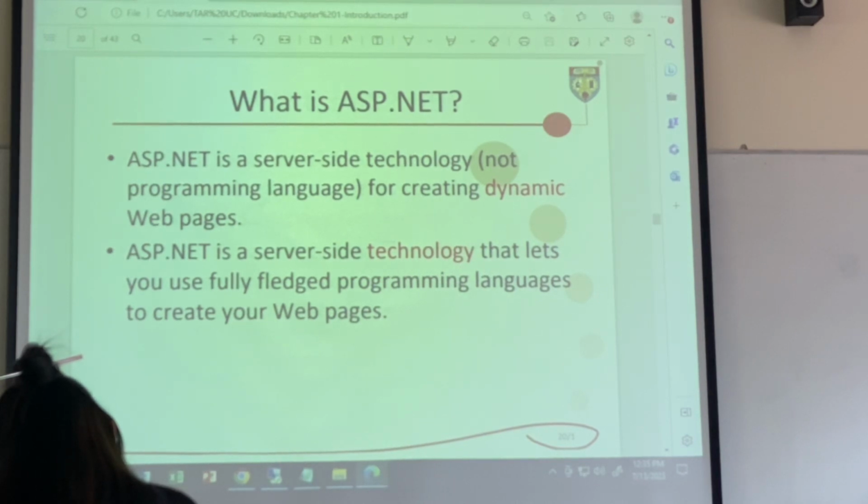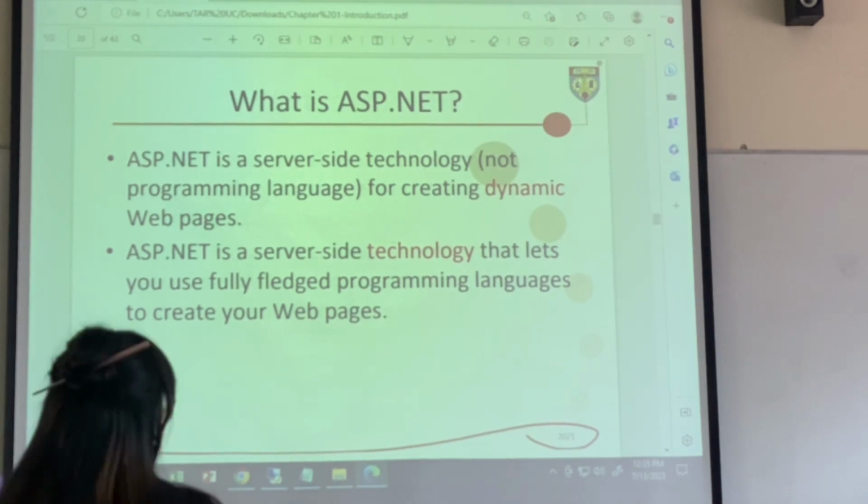It lets us fully use full-fledged programming languages to create our web page. This is an easy answer. But as long as it is correct related to ASP.NET, say the answer is from Microsoft web pages, from the Microsoft official website, it is acceptable. Okay, simple as this one.